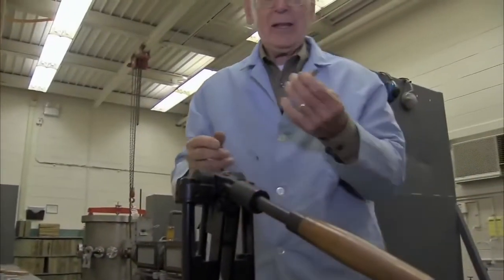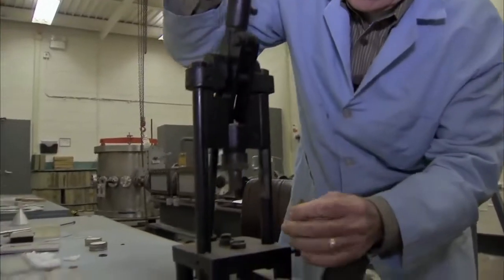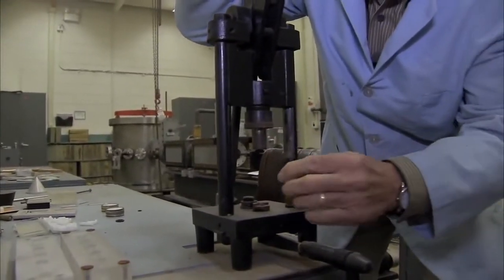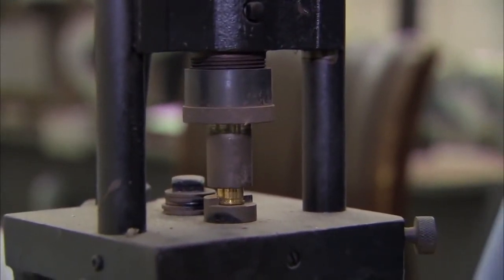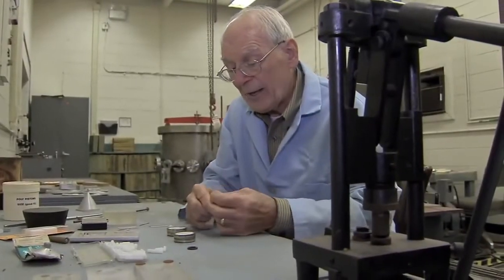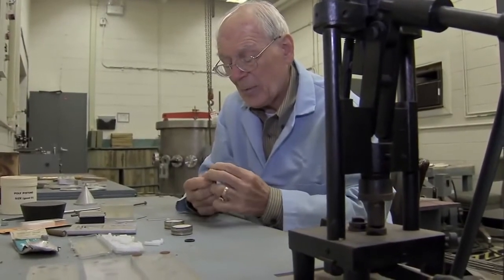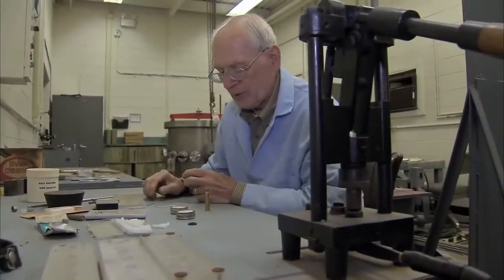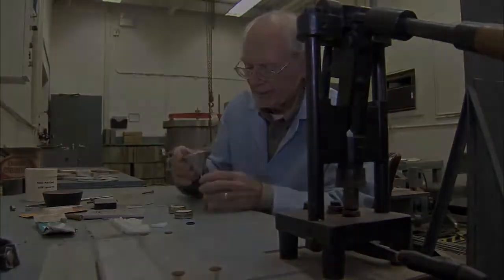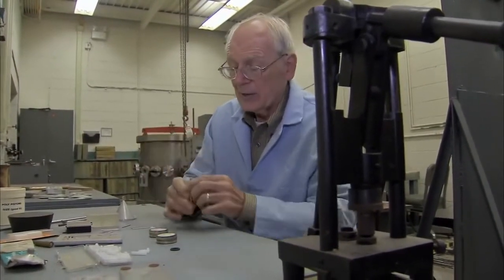First thing I will do, this is an empty cartridge. It has no primer in it, no gunpowder in it, no bullet. I will put a primer in here, put the shell in there, and press the primer into the bottom. I'll put a small O-ring over the cartridge. It's going to provide a seal when the gun is loaded with hydrogen. We use pistol powder instead of rifle powder because it burns faster. The amount of gunpowder we use will not fill this cartridge up. Maybe it'll be halfway or so.